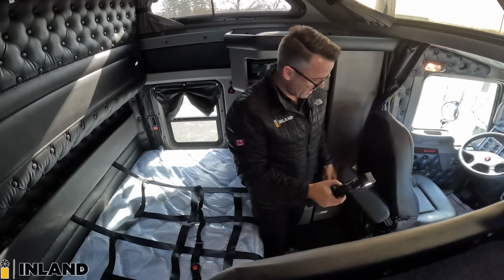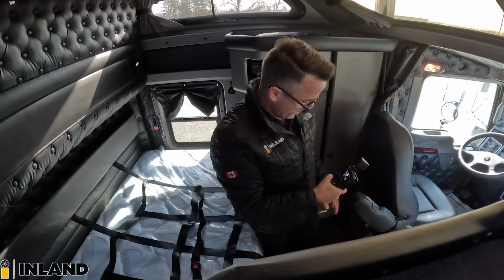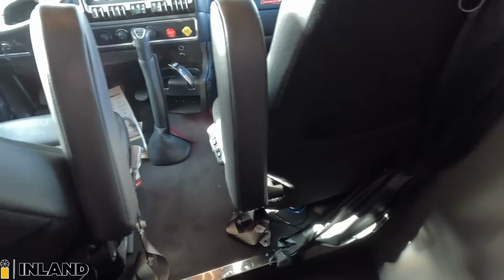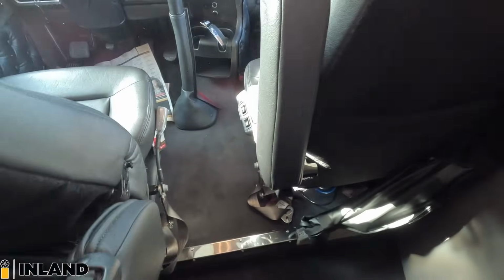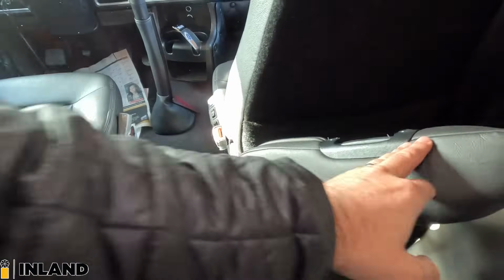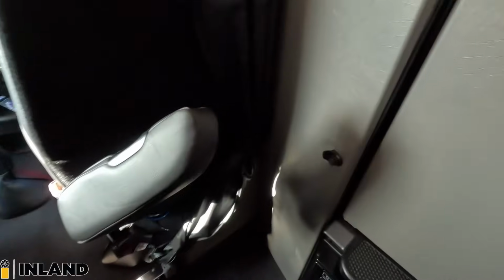As we walk through the back here, you'll notice we have these stowable armrests. These armrests do flip up and out of the way. So if you wanted to have a little bit more space than 8 or 9 inches there, you can flip those and you get about 14 inches or so of space there. Here is the closet. You've got the nice full length closet all the way across, and then you have the same thing on this side as well. Full length closet with an open shelf.